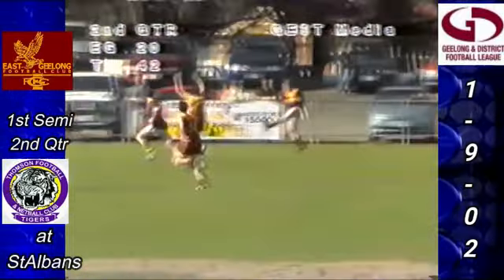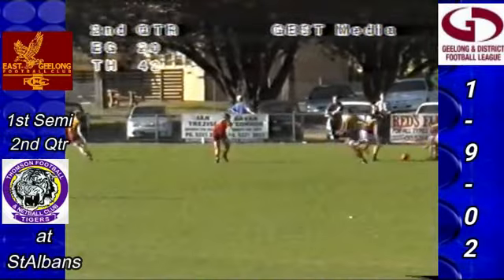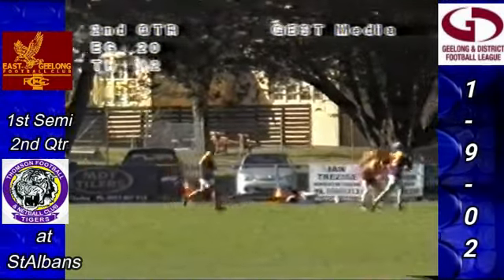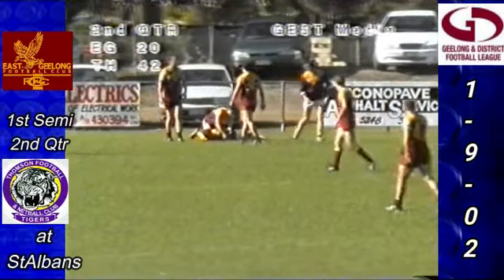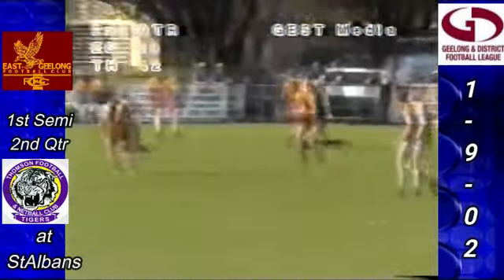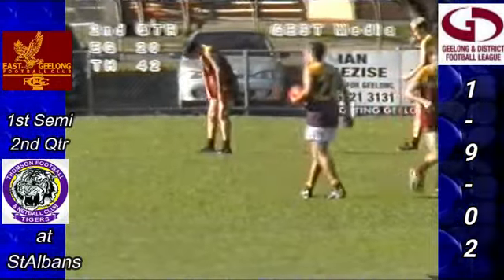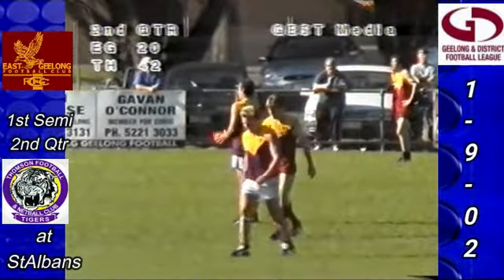Justin Justin does the roving, picks it up, drives it to full forward. In front — Troy Maharas gets the ball to his foot, almost tripped his teammate. Sabali Armstrong up, Murray picks it up under pressure, gets the handball back to Fitzgerald who's in big trouble. They're in real trouble out there, Thompson. I don't know how much opportunity the East Geelong player had to get rid of it — Nick Maharas got the free kick. Coley at centre half-forward on his own.